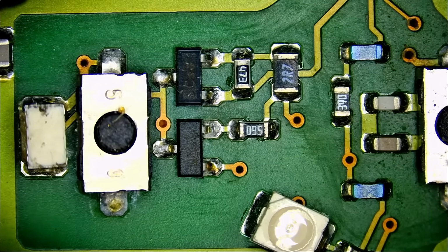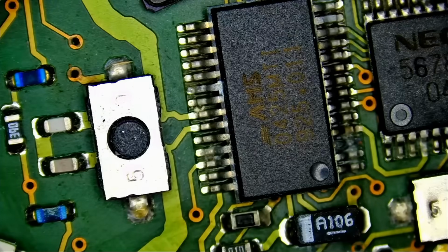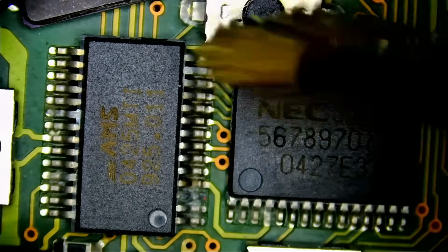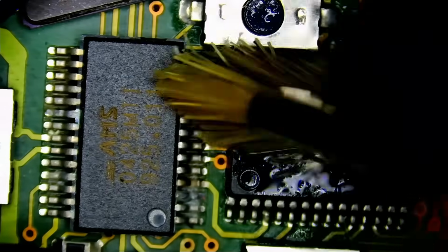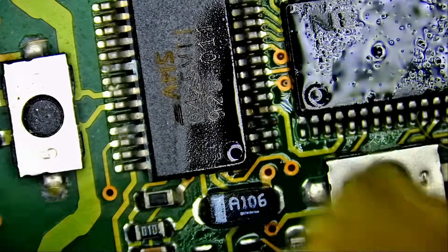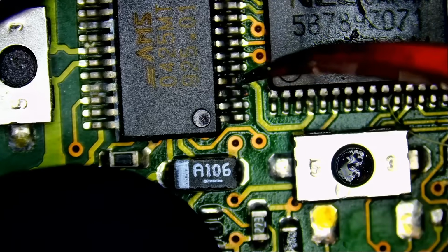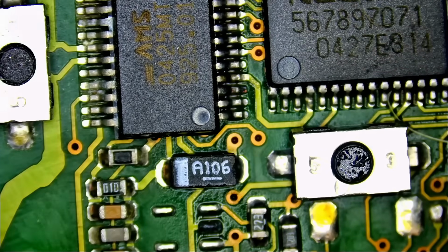Focus and look at the details. We can see the texture of that board. That's what happens when you have a good quality microscope. We can increase the brightness. And now we have corrosion on both chips still, right? You want to remove the corrosion because corrosion could cause a short circuit. Corrosion between pins can actually cause a short circuit between the pins. Okay, so the pin is solid. We do not need to do anything here. The pin is solid.